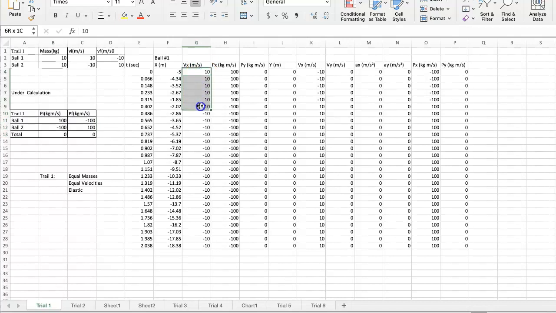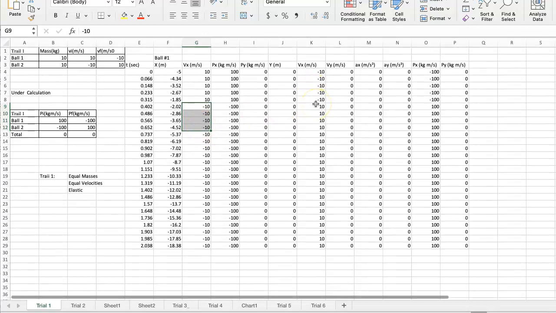The first one is going to show you the velocity of ball 1 before, and then when it changes, this is going to be the negative 10. Pay attention, sometimes it will recoil and then it's going to give you a third velocity. Don't consider it. This is the velocity before, the positive, and the negative is after.